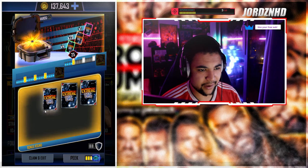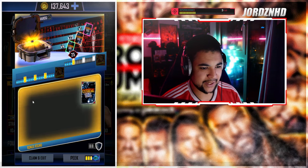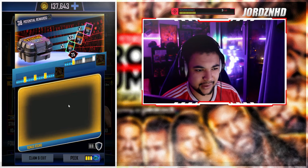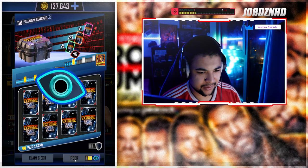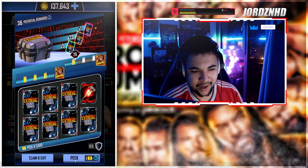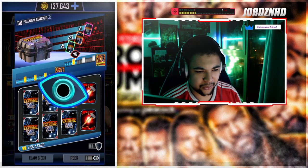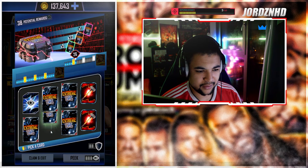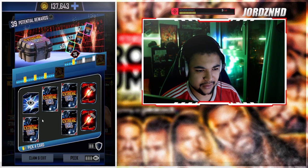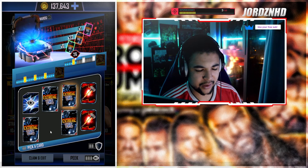I get bonus stuff here apparently — I don't really know what that means but I'll just take it. I'm gonna use my three peeks on this board — I may as well, I've got three of them. If there are four obstacles, even if I hit one, surely there can't be any more left. One there — is that this one done? No. Okay now it is.